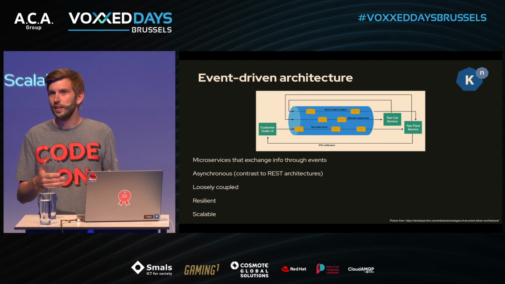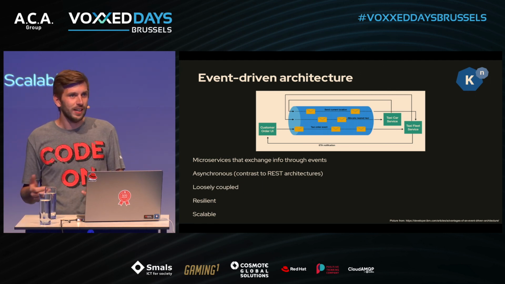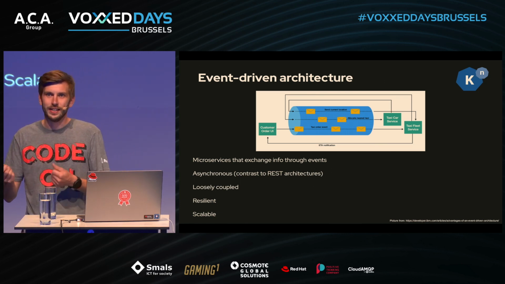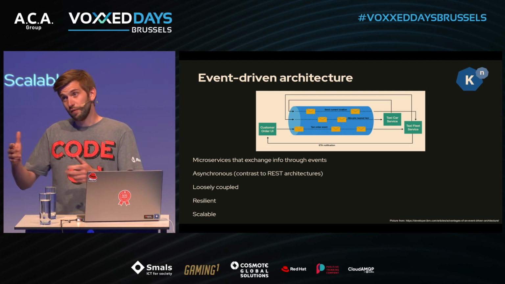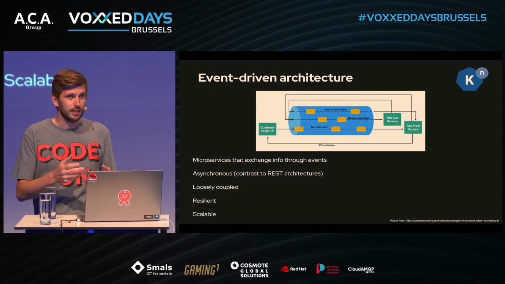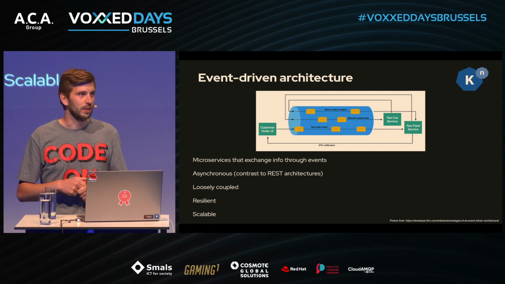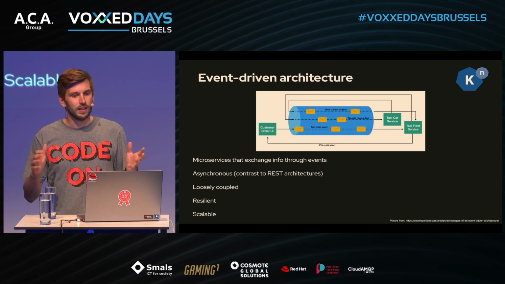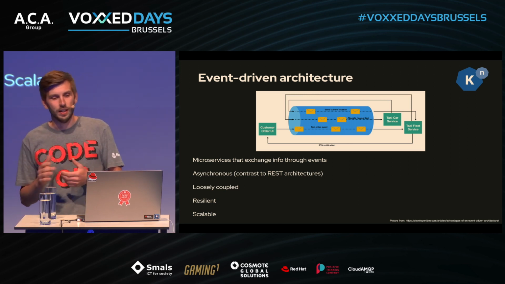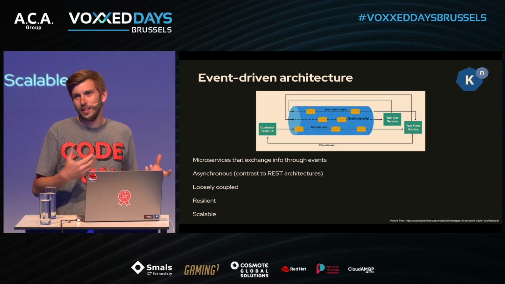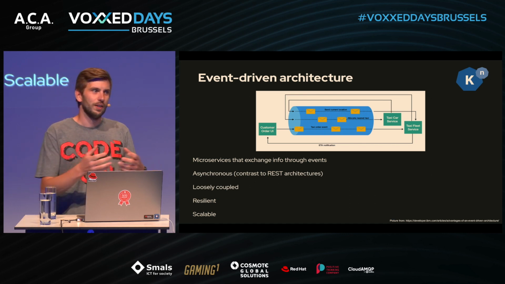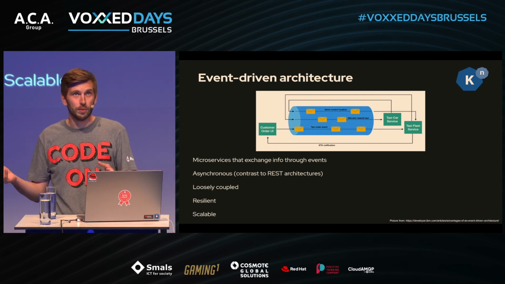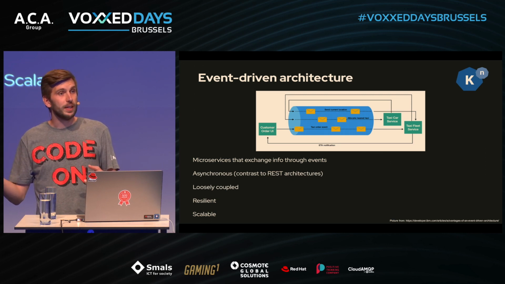And if it takes longer to get that result, you wait longer. If there is a failure, you would have to build in the logic to try again or handle that failure. And if you have more consumers of that particular event, you would have to do that call to each consumer. And this is different with event-driven architectures because you create the event and you stop caring about it, actually. So that generates loosely coupled architectures. Your producers don't need to worry about whether the consumer is alive or running or how many consumers there are.